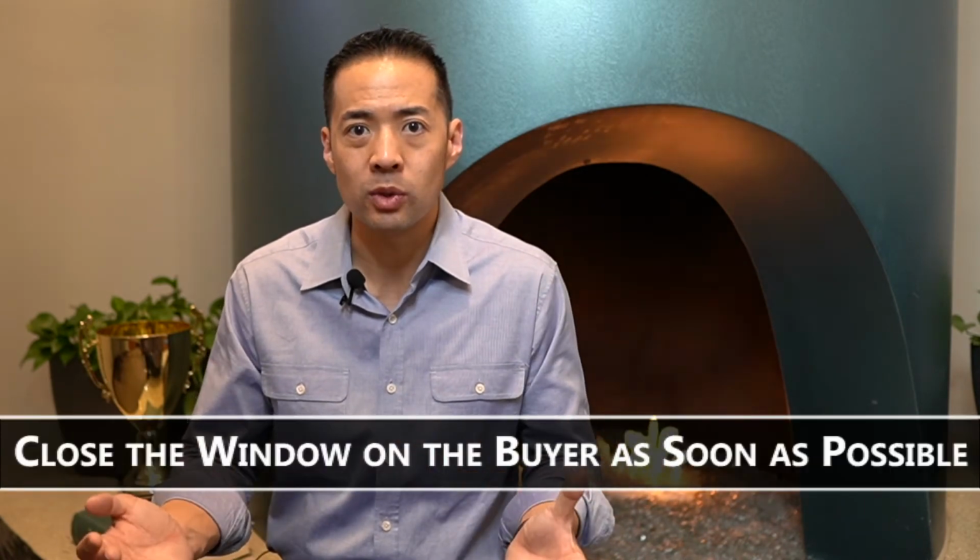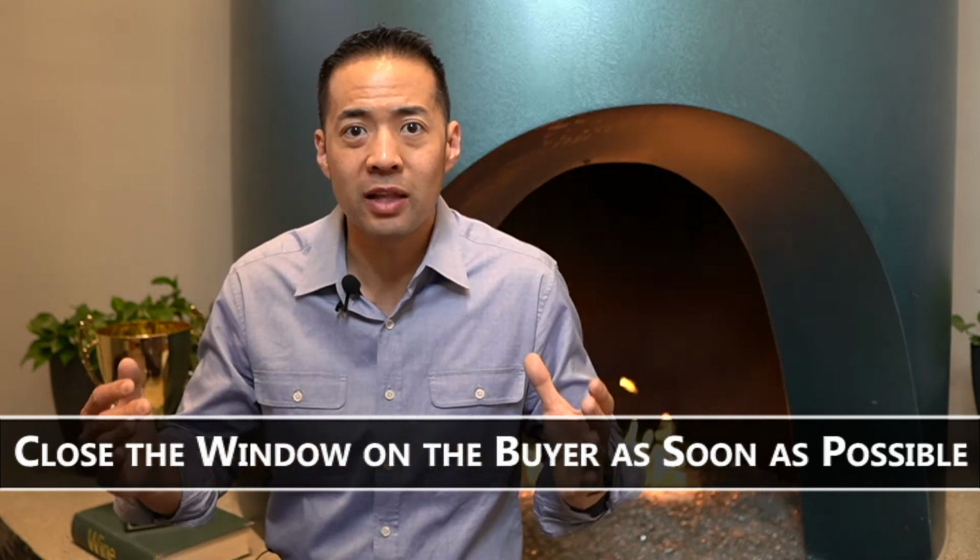Many times the appraisal will need to be waived. And also when it comes to the condition, that is something that is in the buyer's inspection period that includes homeowner association documents, if it's in a homeowner association, and also the condition of the home physically. So that is different than the appraisal, but the shorter these timelines, and I call them windows to the transaction, you want to close these windows on the buyer as soon as possible. So you got to look at all the offers that you have available if you're in a multiple offer scenario and really break down and understand how competitive they are and see if you can reduce the timelines on the conditions so that you can go ahead and close those windows with the contingencies and ultimately open the door to your future.